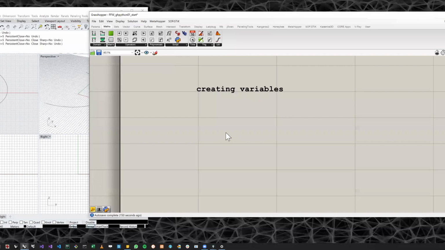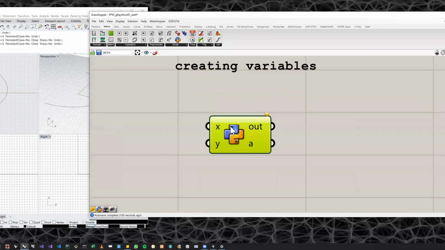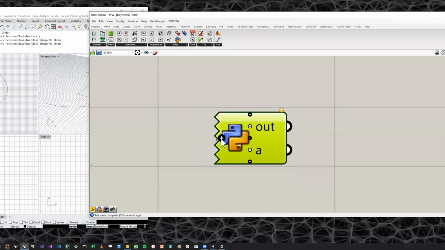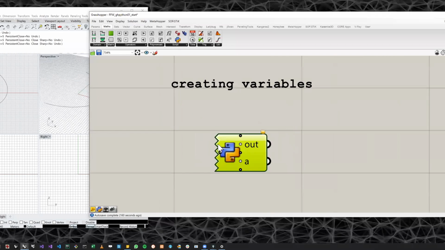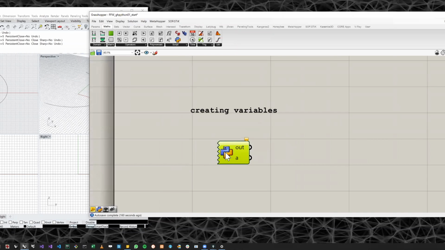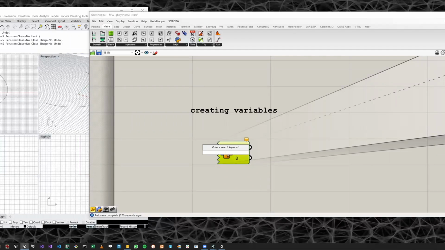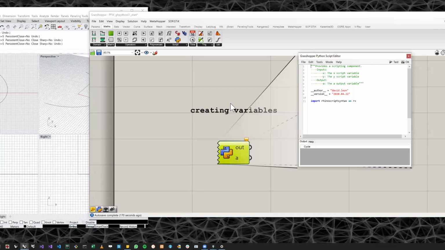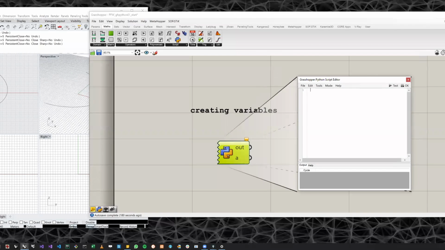I'm bringing one of the GhPython components here now. Now I can delete these two for the time being because I don't need them, and I can work with a component without any inputs, because that's just what we're going to do now. We're going to create these variables from the component itself instead of bringing them from Grasshopper. So I delete the content of it because I'm not interested in it anymore for the time being, and I can start. Right? And I can start by saying, for example, the same thing that I had before.